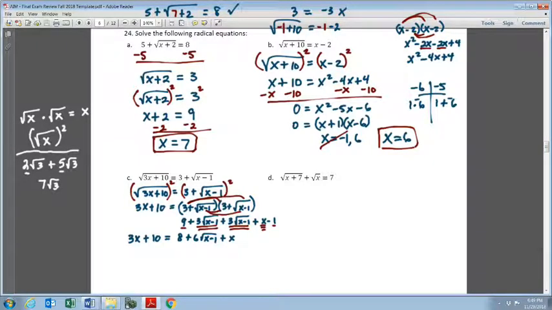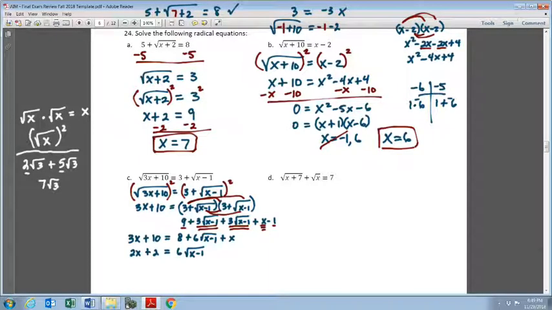So now that we've FOILed and we've combined everything we could on the right, what we need to do now is get the radical by itself. So we're going to need to get rid of the 8, and we're going to need to get rid of the x. 3x, if we subtract x on both sides, that'll be 3x minus x, and we get 2x. If we subtract 8 on both sides, we'll get rid of the 8 on the right, and on the left, we'll have 10 minus 8, and so we get 2. So all I've done is subtract x on both sides, and subtract 8 on both sides, so that I could get the radical by itself. I'm not showing that step just because I'm running out of space here.